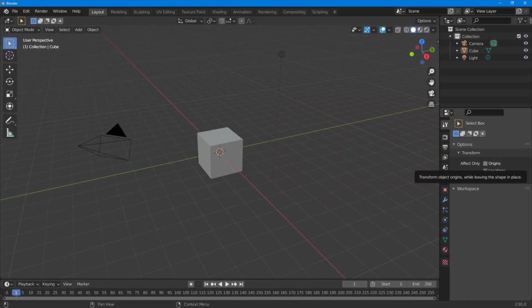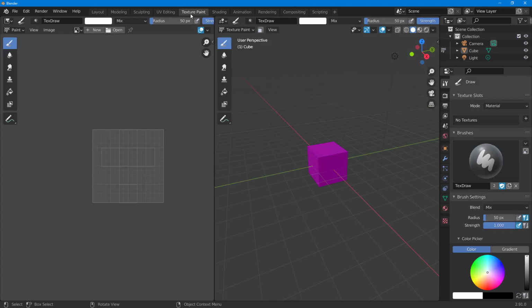You can also generate your own texture image inside of Blender. So here you can see that there's a cube, and if you want to generate your own texture image, then on the top you can see that there are a bunch of tabs. So I'm going to click on texture paint. Once I do that, you can see that this is what you have.